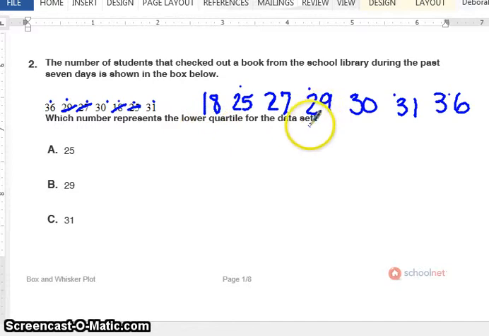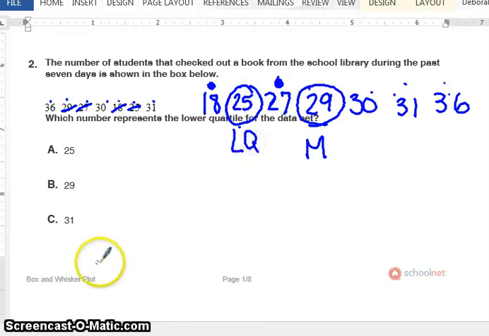And if I divide them in half, median mafia, mark them off each end. 2, 2, 3, 3, 3 on each side. 29 is my median. Now, to find my lower quartile, that's going to be the median of this right here. So mark them off the end. 25 is right there in the middle. My lower quartile is 25.